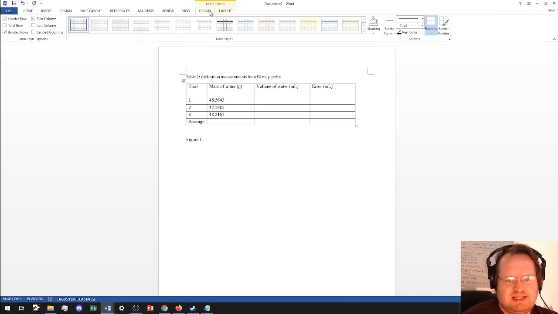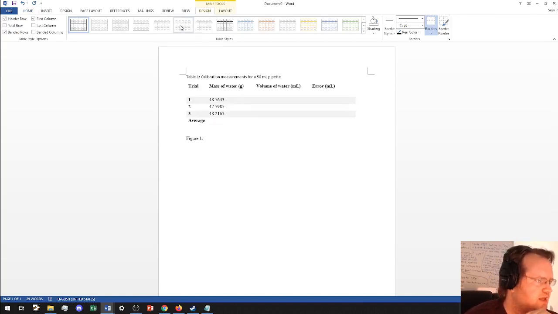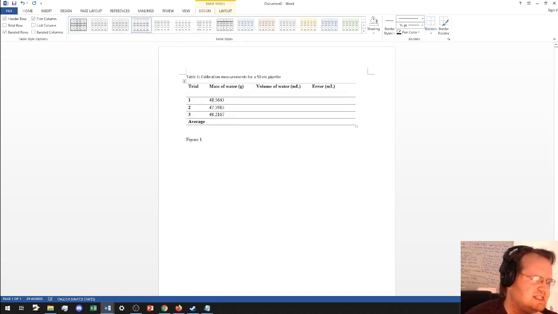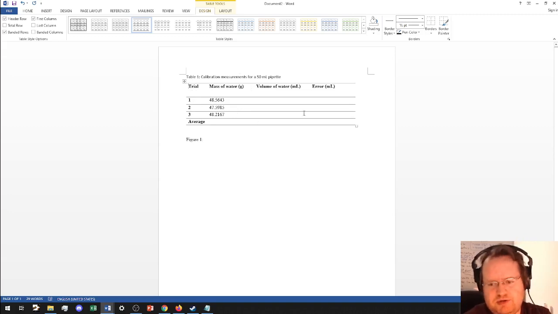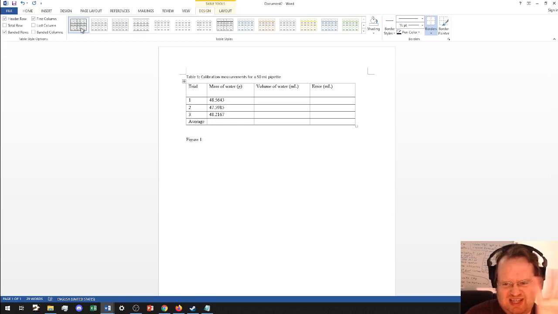So if I go up to Design, I can choose other formats for it. And so I'm much more likely to see something, let me find the one I tend to use. There's a bunch of different ones. I tend to see something like this, where you'll notice I don't actually have the up and down lines. That's very unlikely for you to do. You tend not to see those. We instead rely on them being in the right columns. So I'll tend to set it up using this format to get everything in the right place.